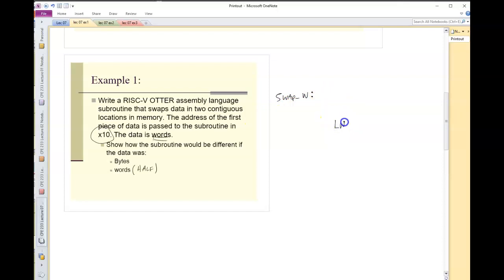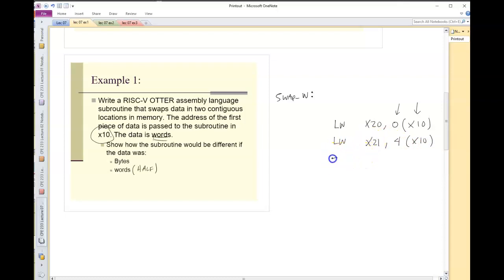It's a load, and it's word data. We'll just say x20. And the address is going to be 0 with no offset and x10. x10 has an address, so I'm using it as the base address with no offset. Okay, so I got to go get some more data. This is load word, doesn't matter where I put it, but it's the next piece of data. The next piece of data, because I'm working with words, is 4 beyond x10. You'll see this; we'll redo this problem, and it'll be a little bit different later.